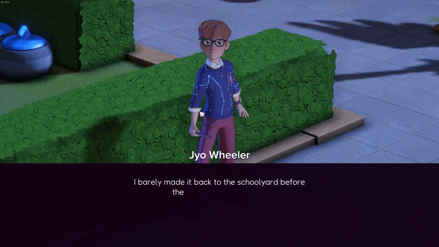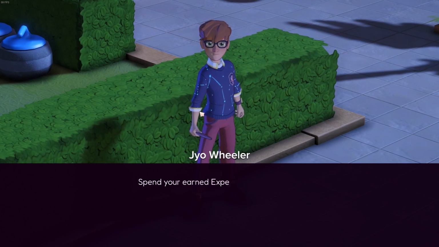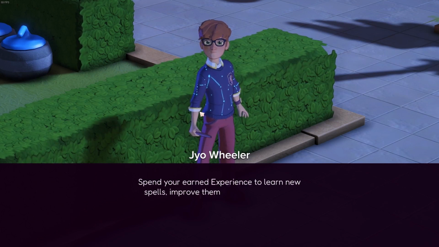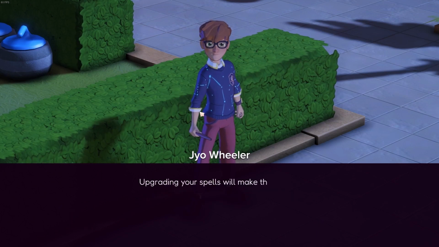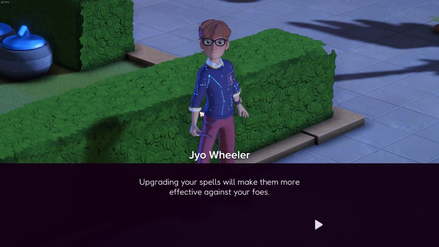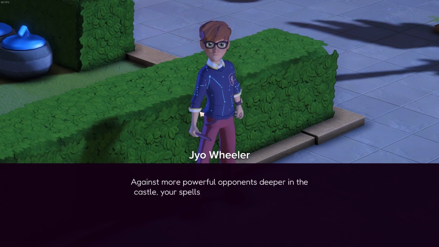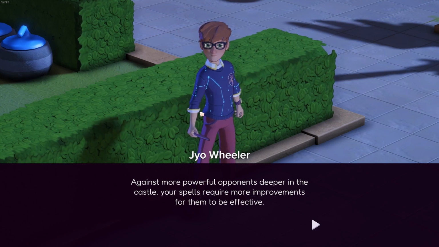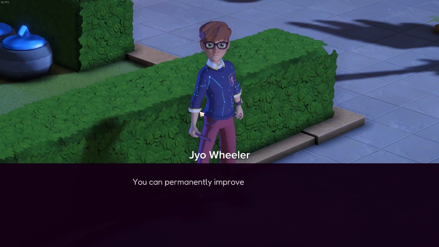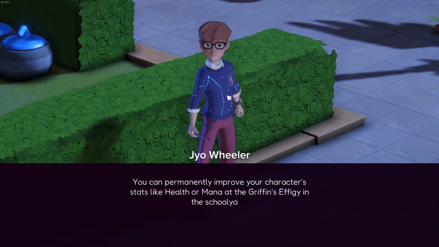I barely made it back to the schoolyard before the castle was sealed off. Did you know? Spend your earned experience to learn new spells and improve them or unlock character upgrades. Upgrading your spells will make them more effective against your foes. Against more powerful opponents deeper in the castle, the spells require more improvements for them to be more effective. You can permanently improve your character stats like health or mana at the Griffin effigy in the schoolyard.